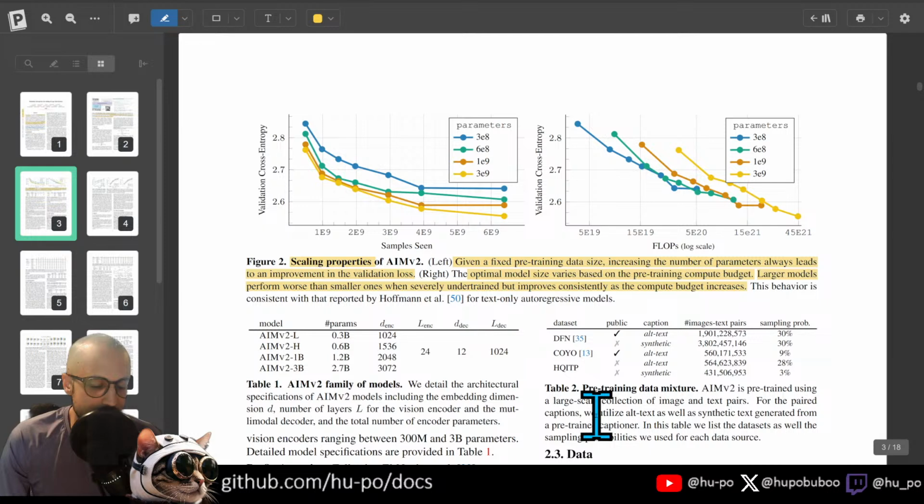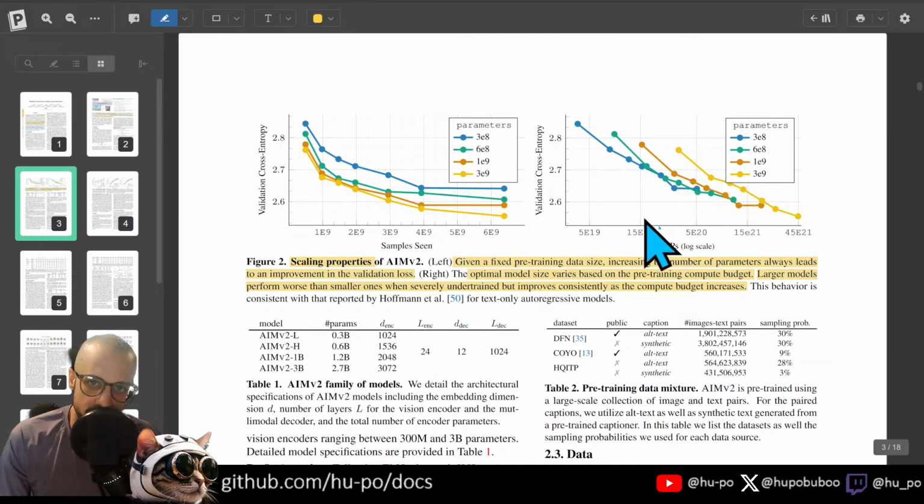All the same scaling properties that you see in LLMs also work for vision encoders with the same type of training. So validation cross entropy, right? You want that to be lower. Lower means it's smarter. So you can see here, the more samples you give it, the more batches of data that you feed it, the lower that loss is going to be. You can kind of think of this like the perplexity, right? In LLM papers, generally on this y-axis, you'll see the perplexity, but you can see that it just always goes down. And the more parameters you have, the lower it's going to go. And it kind of levels out, right? That's why it's not infinite. You're going to reach this point of diminishing returns.